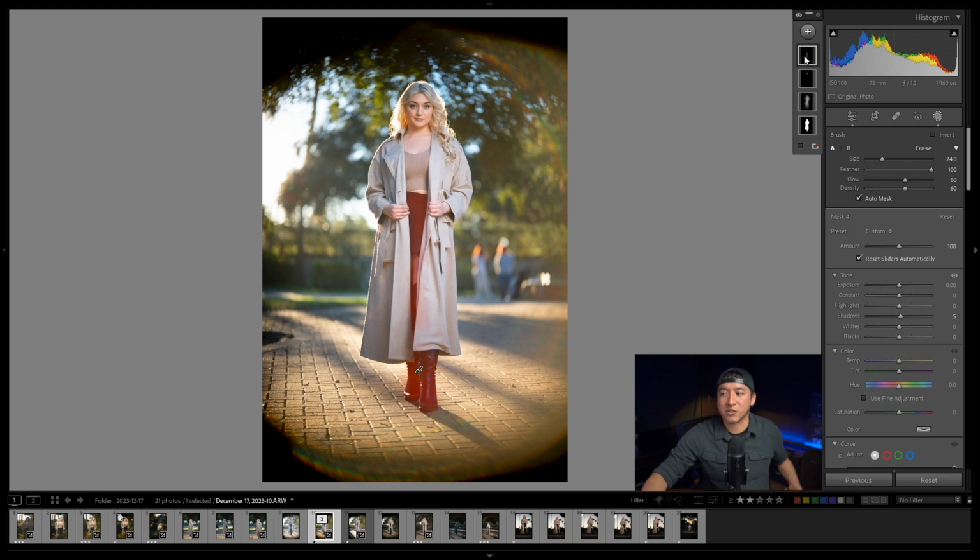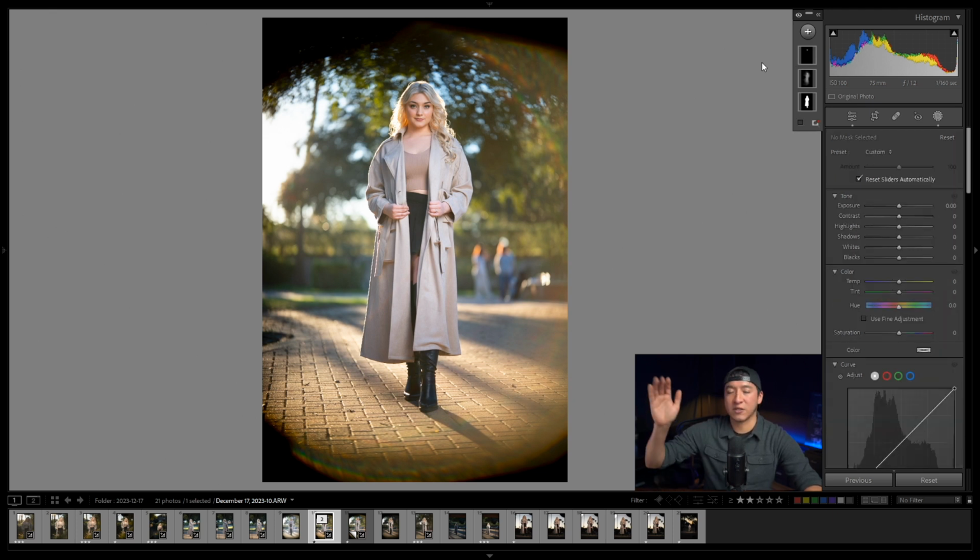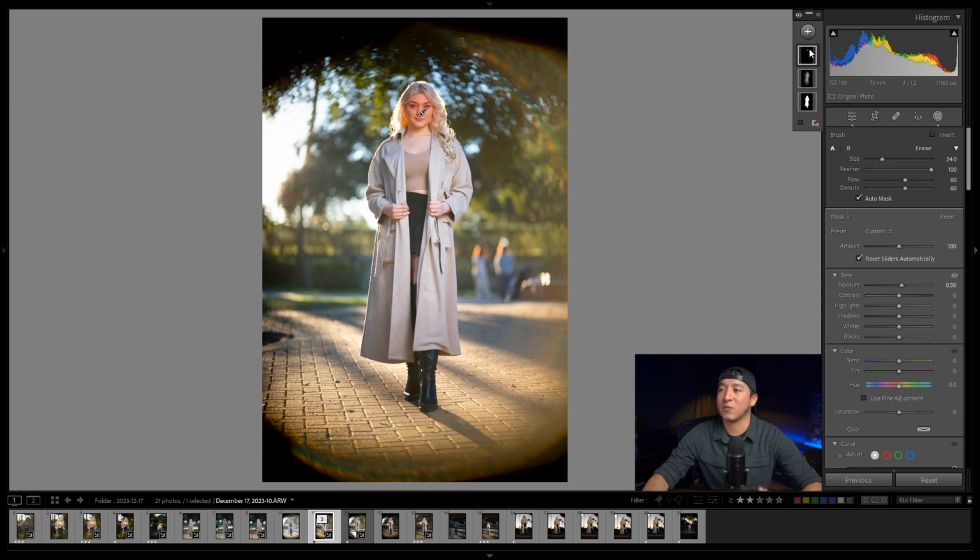So you can see that it's her skirt, her legs, and the boots. I did raise the shadows just a tiny bit to +5. So you might not see it, but it's very, very subtle on those different areas that I selected. The next thing I did was select just her face.